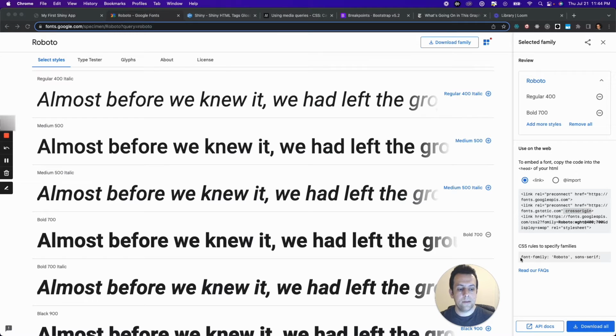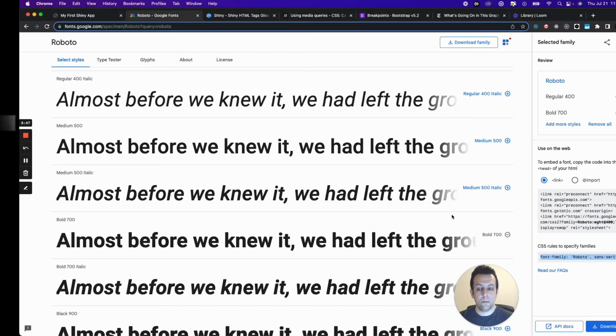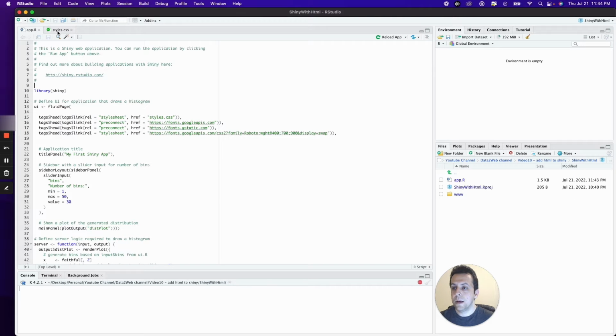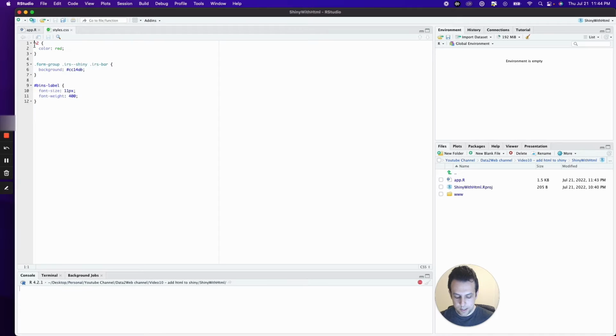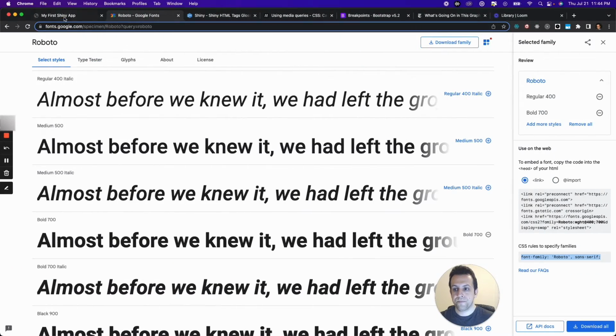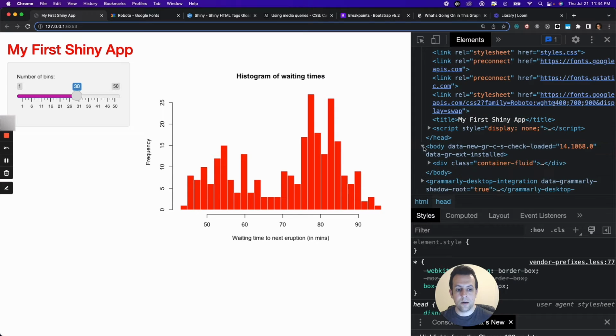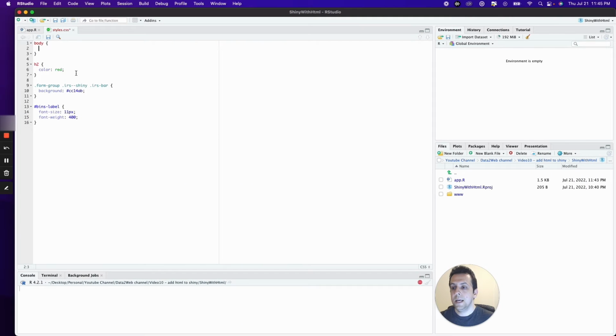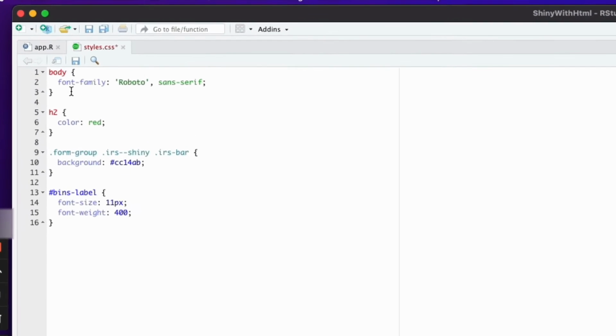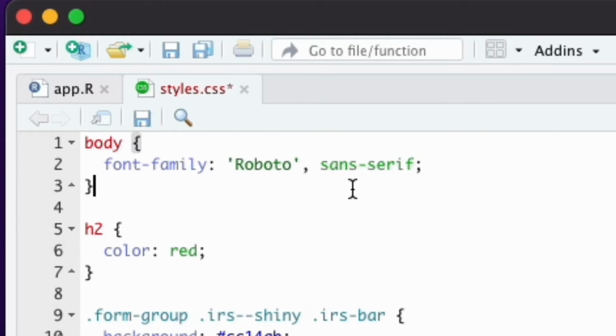So what we need to do next, as you can see over here, you will need to add the font family to whatever element that you want to apply the font to. So I'm going to apply the font to my body element. So I'm gonna go to styles over here. You can target the body element, which is basically all the elements in the page. So that's the body element, and I want to have that font, so you can just paste it over here. So I have body, that font, and I have pasted it over here.